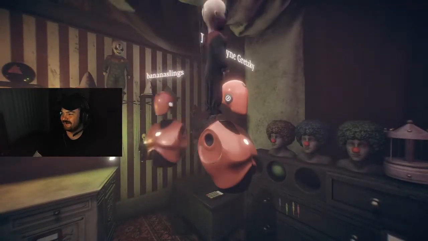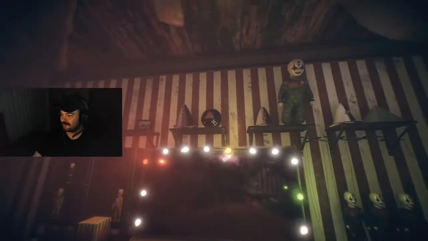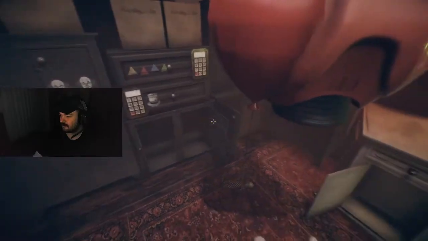Is there something sharp to pop this? Right, that's what I'm looking for. Oh my god. Pry in one of these things. There's not a lot of things you can grab. I know. Anything in there?